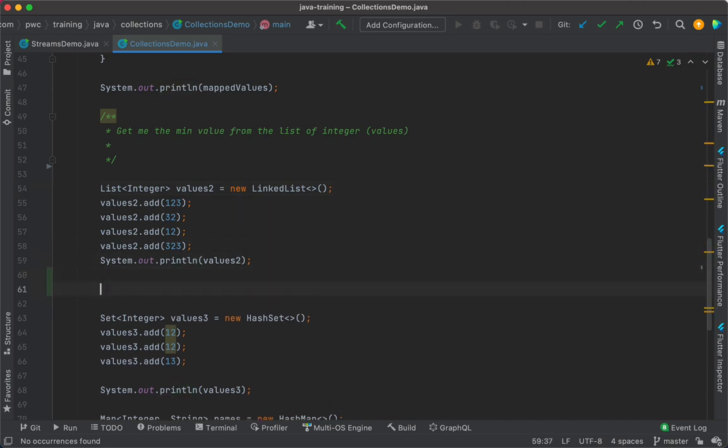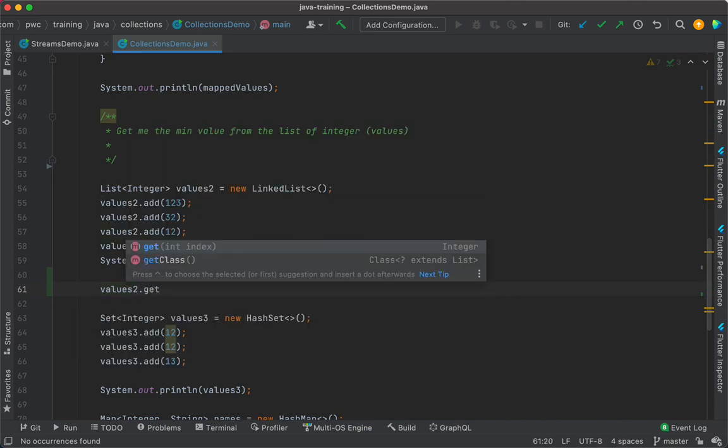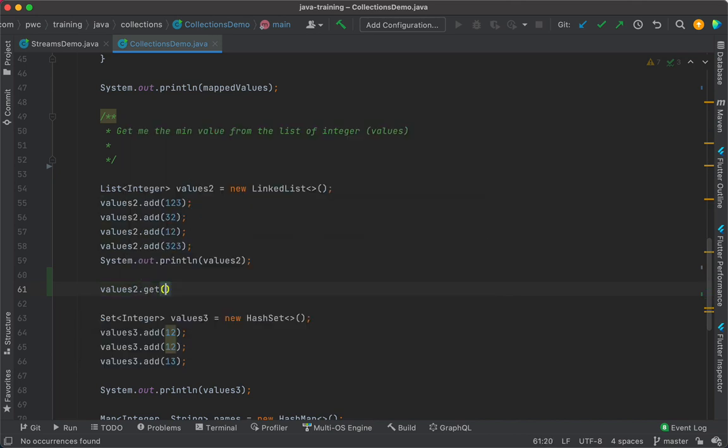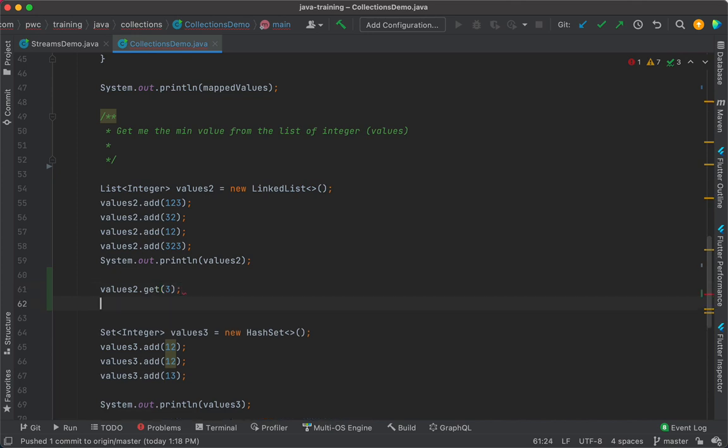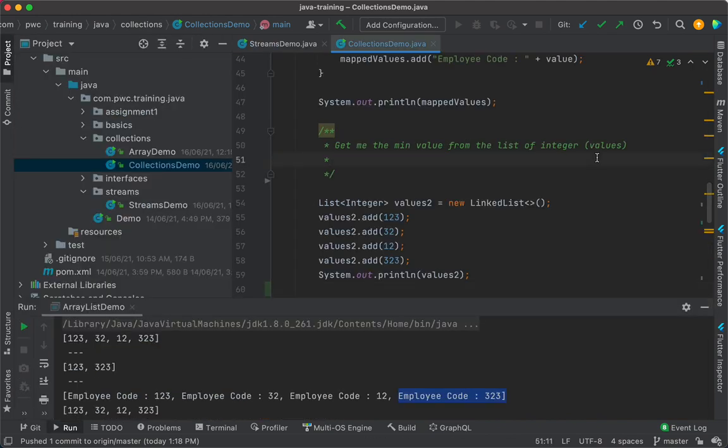For example, if I ask you to get the value of a particular element, you just explore, say get index. If you say get index 3, what will it do? It will give you the third index, 0 1 2. It will give you 12. As simple as this. If you explore, you will be able to very easily understand the functionality provided by each of these components in the collections framework.